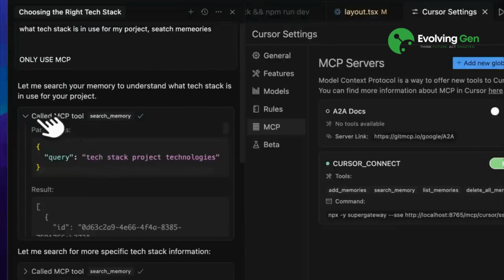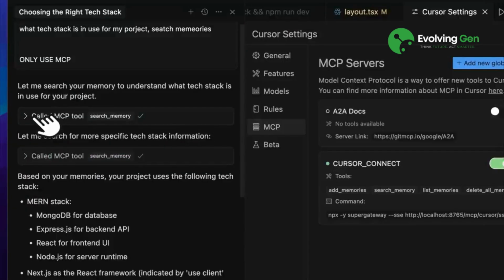Now, this is a problem that could really hurt when you're building multiple projects with this memory layer. For example, even if you're not using the same tech stack, let's say you build a to-do app, then later want to build another one, or any project with the same name, there's no clear way to separate those memories. At some point, one memory will cross into another, and that can break your whole project. That's one thing I feel should be added to this system. But overall, it's a really strong start, and I really love the direction it's going in. It works great if you're doing single projects or projects with very different names.